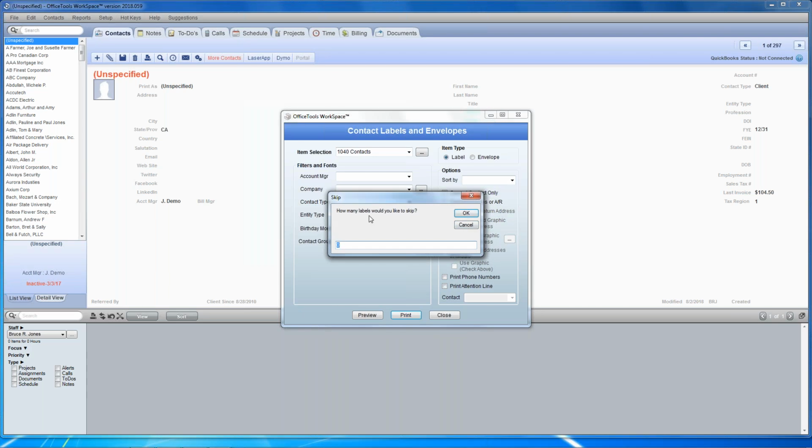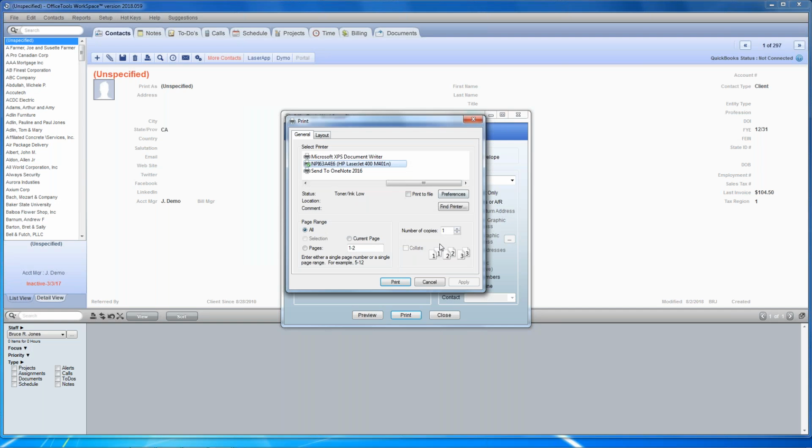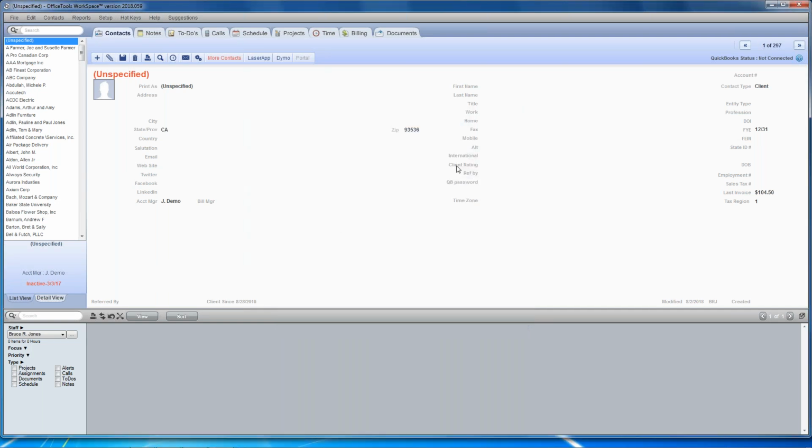Okay. And then this is going to say how many labels would you like to skip. And this is important. This isn't asking you how many clients you want to skip. If you're running pages of Avery labels, this will allow you to make sure that you're skipping the appropriate numbers. You can continue using your used pages. So if you're 9 labels in, then you can say skip 9 and it'll start on the 10th. So that's something that a lot of people don't know about on that. All right. And that's basically labels. Not too much involved there. You just basically need to have the label built, and that's all there is to it.